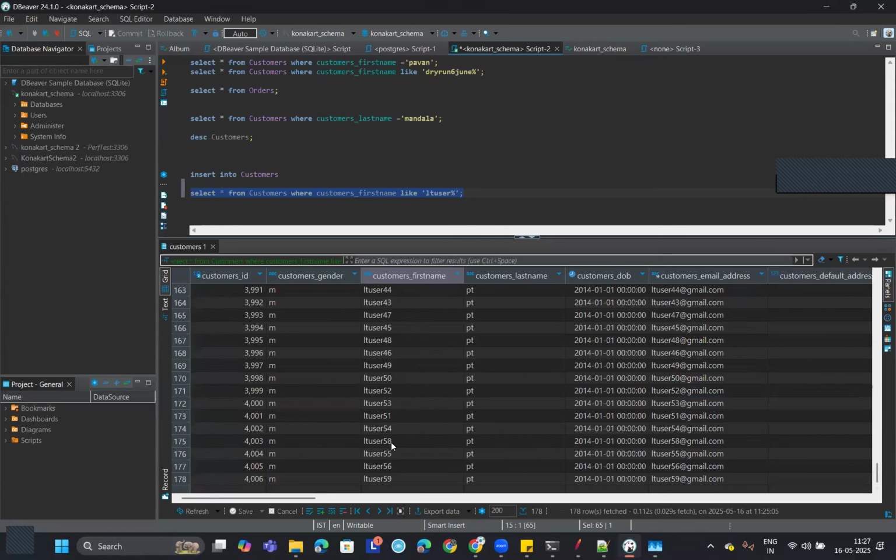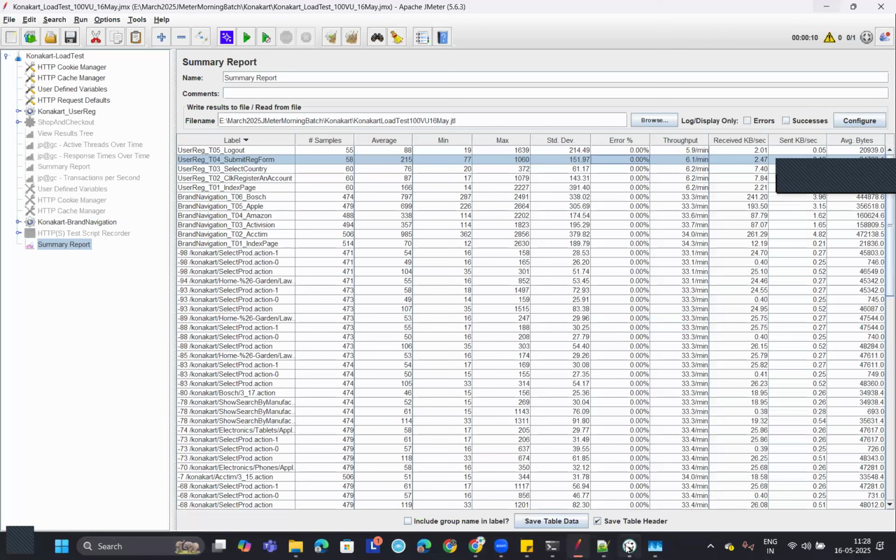Because here the total number is LT user 58. No, there's 59. Why 59? Here it is showing only 58. Maybe in the middle, user 57 is not registered. Yes, 57 is not registered, you are not seeing 57, but 59 is registered. Yes, you are right. So this is how you can verify. Tomorrow you'll get a clear idea, because I gave the date in the test data to use tomorrow as well.